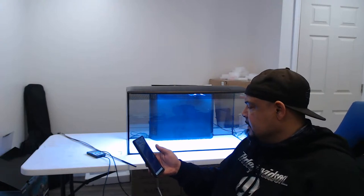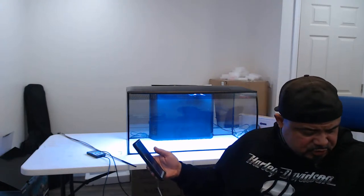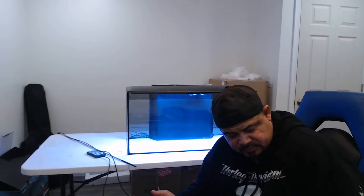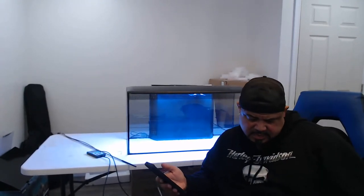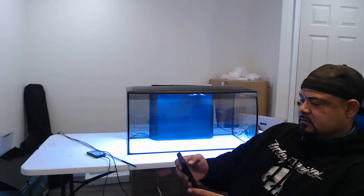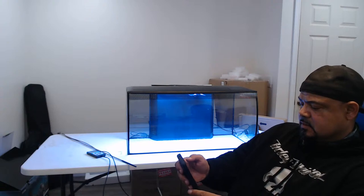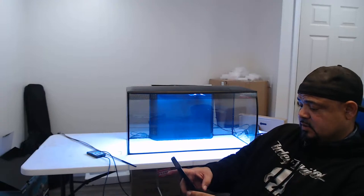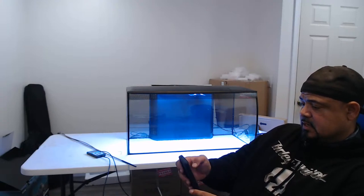$450 delivered. And this is 32 gallons, I believe, or 125 liters. Let me double check that. Should be on the front of this box. Sorry, guys, 32 and a half gallons, my bad, and 123 liters. So this is, okay, marine and reef. 750 milliliters. All right, that's what it looks like.